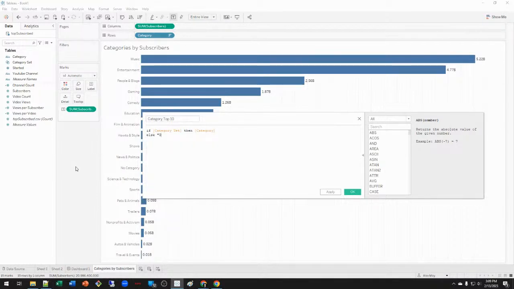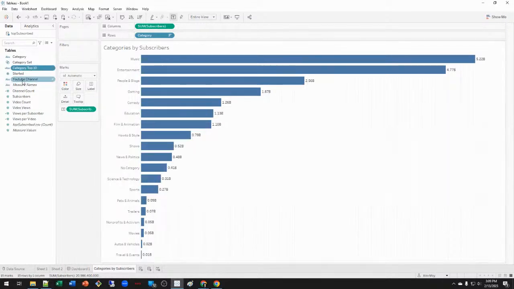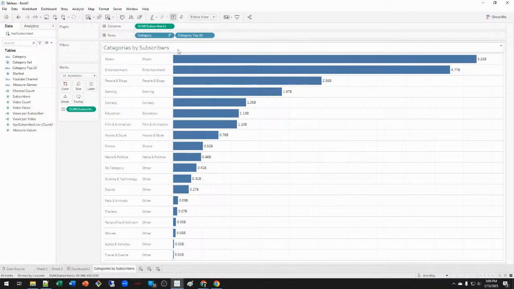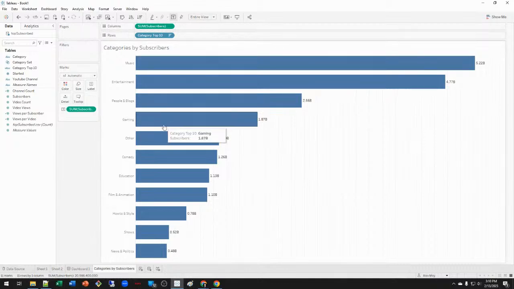Else other. And so now I can place this over here. Well, we'll place it over here. And you can see now all of these categories will show up, and then the other will be on the bottom. So I can remove this, and then I can resort it.